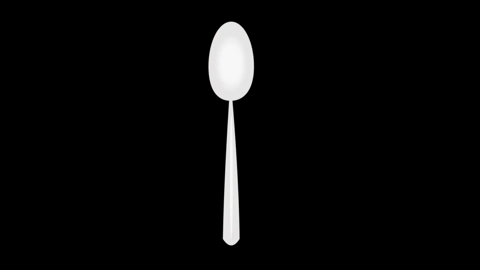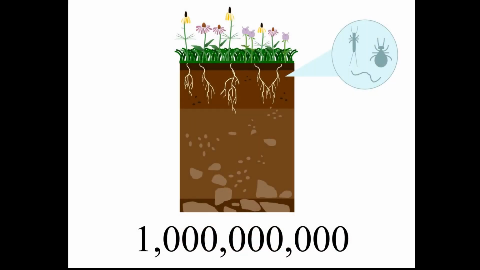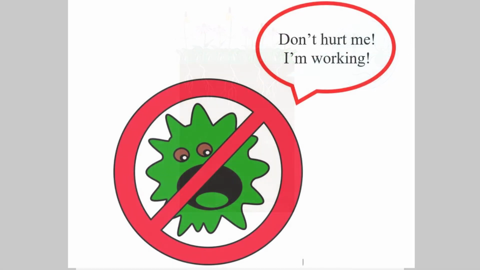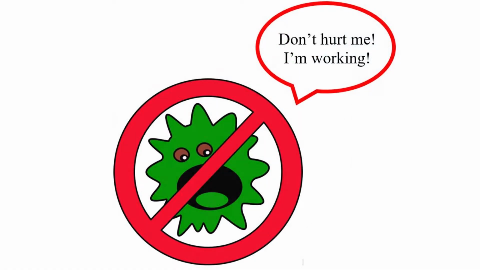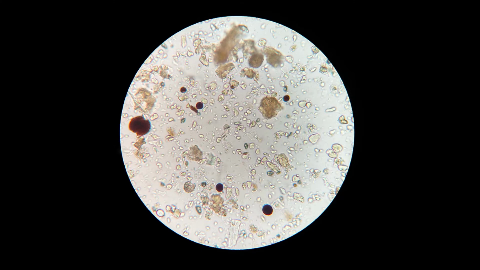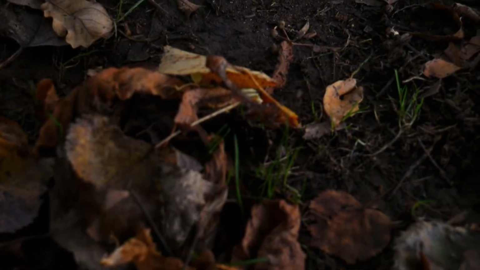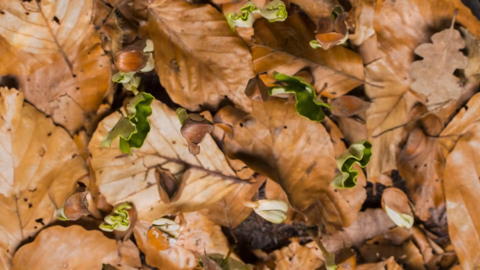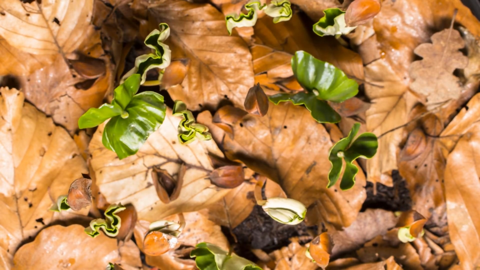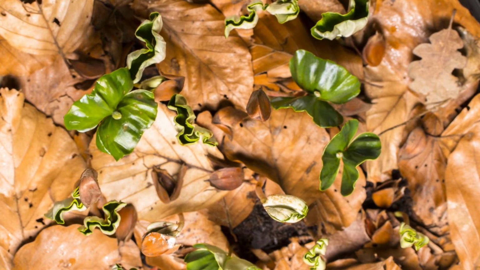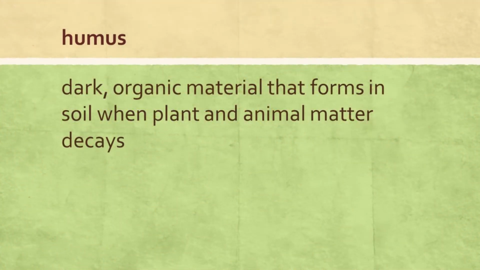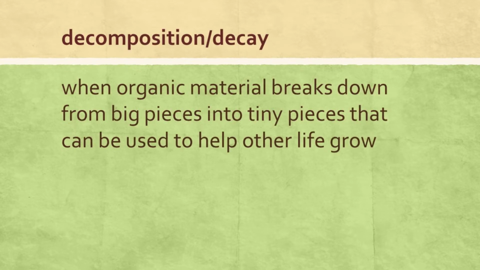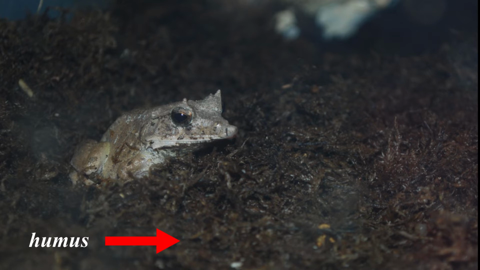Did you know that 1 teaspoon of soil can hold up to 1 billion bacteria and other soil microorganisms? Not all bacteria and microorganisms are bad. In fact, these organisms consume the organic matter such as grass clippings, dead plants and animals, and fallen leaves to keep the soil healthy. Healthy soil contains plenty of organic matter that encourages plant growth. Another word for organic matter is humus. Humus is formed by the decomposition or decay of leaves and other plant material by the soil microorganisms, and it typically makes up the top layer of the soil that has been covered in vegetation.